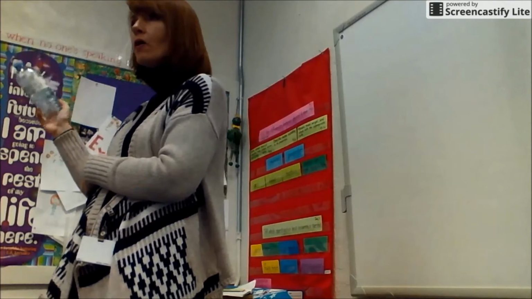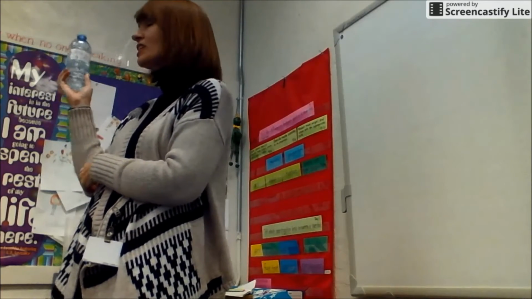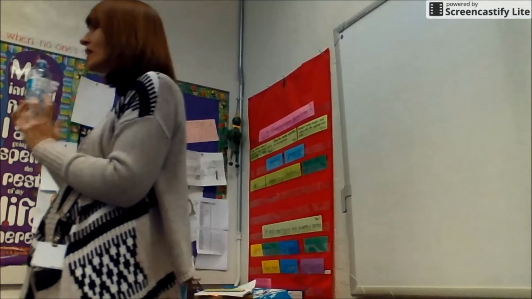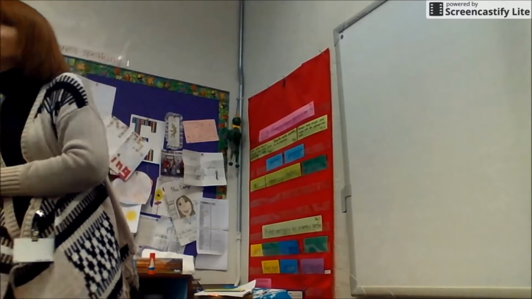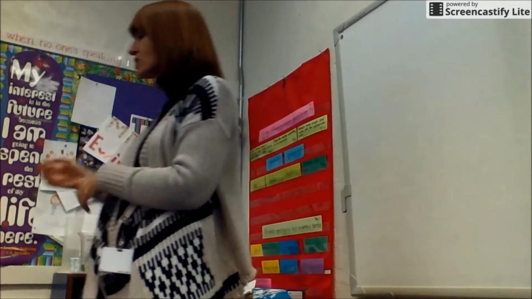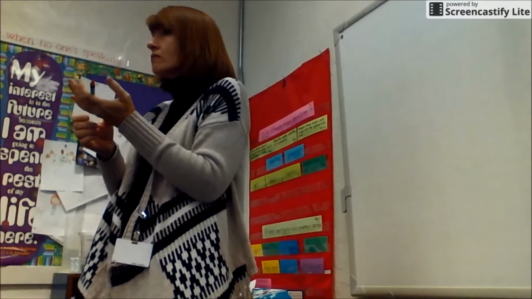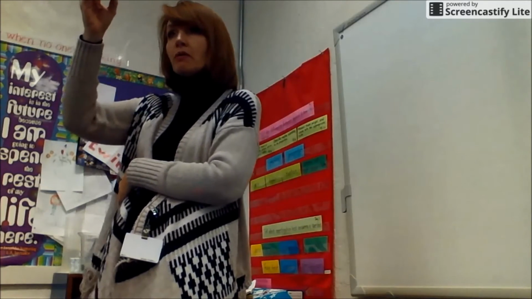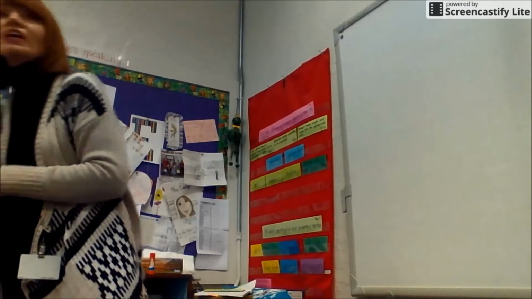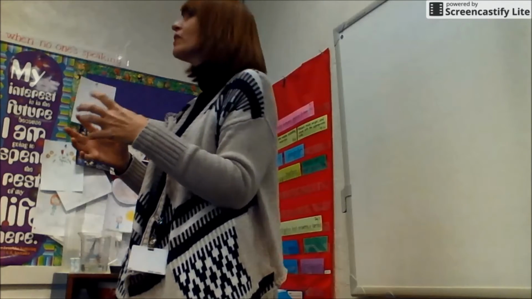If I pour out her water on the desk, aside from her being angry with me like she's doing, is it going to stay in this shape when I pour it out? No. So there's something about a liquid that keeps it from keeping its shape that solids have. If I put this solid right here in that bowl, does it change to be a bowl shape? No, it keeps its shape. So Cameron's right. Solids have a shape of their own, and they don't change the shape unless we do something to change it.